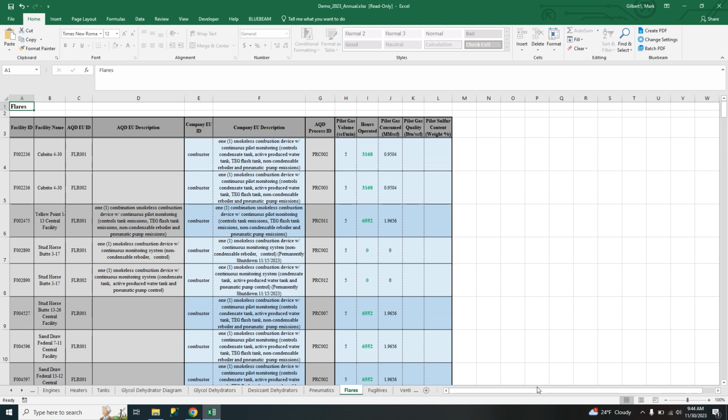The pilot gas consumed under column J may already be populated if column H and I have values when the workbook is received. If column H and I have values, please verify column J, and the formula for column J is this right here. So if it's missing, you can add this formula to that column and it will calculate the pilot gas accordingly. And populate column K and L with the appropriate heat content and sulfur content. If column L is left blank, the gas hydrocarbon analyses will be used to determine sulfur content.